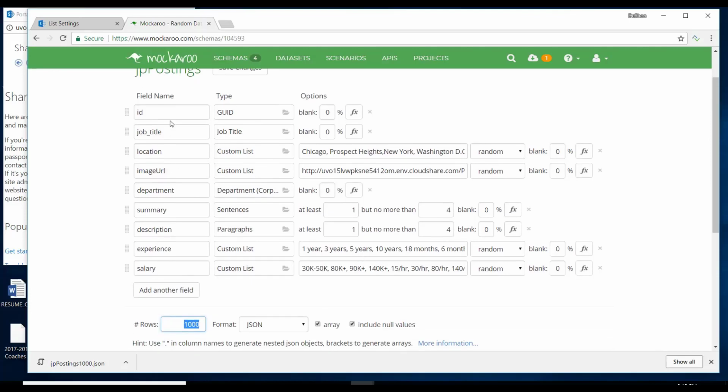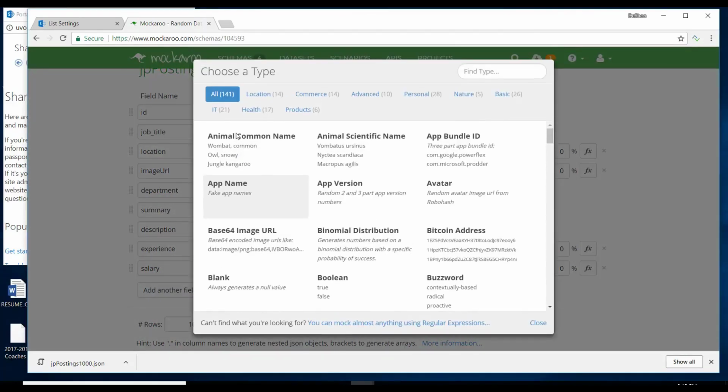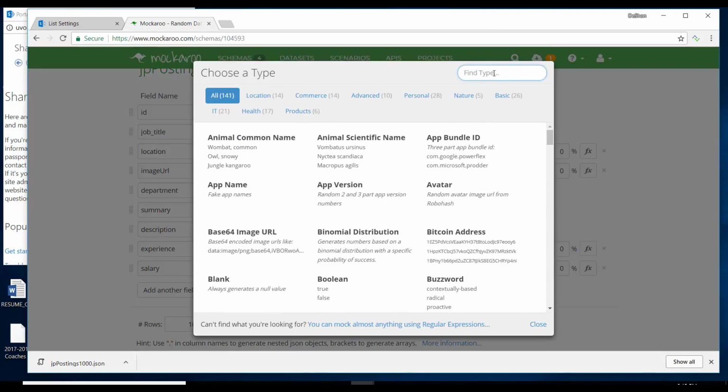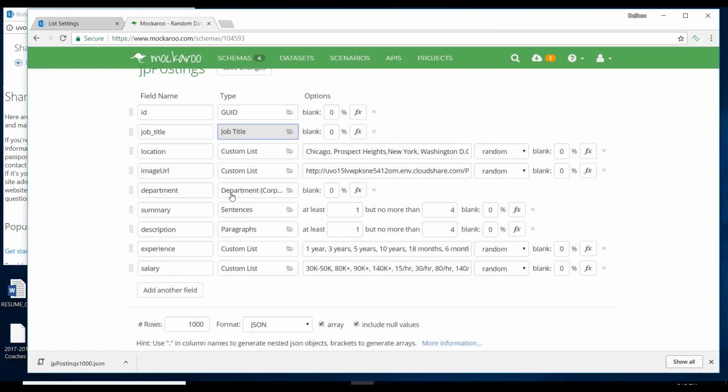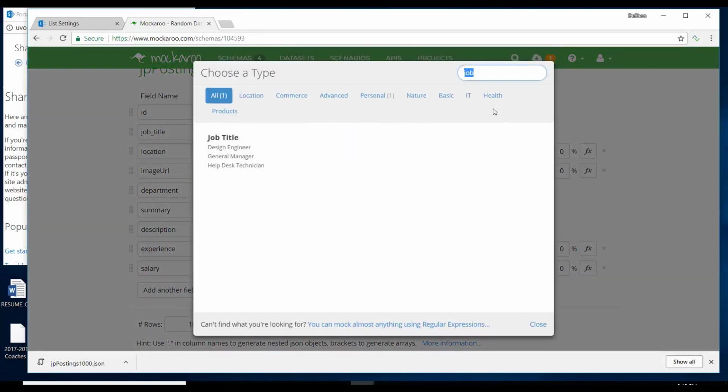Okay, if you look at this mapping here, it allows you to pick different field names, which you can customize, and then a data type for that field. If you take a look at the job title, if you click into it, let's find it here. I'm going to do a quick search on the different column types, and you look at the job title. Oops, sorry. It shows you the different titles, right? And this can be across any industry.